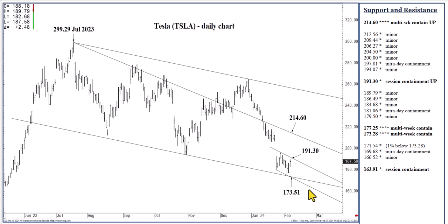If you've not bought the market on its testing of long-term support this week, your next signal to do so on strength would be a settlement today above 191.30. And then I think inside of 2 weeks, we should reach that 214.60 3 to 5 week objective, where we could top out by that point in time through March, and fall back into the low 170s again within 3 to 5 weeks. As I've been saying, we could trade inside of this wedge for the next 2 to 3 months, possibly.